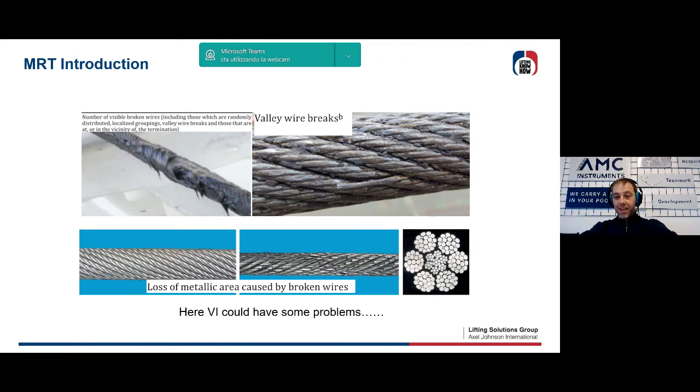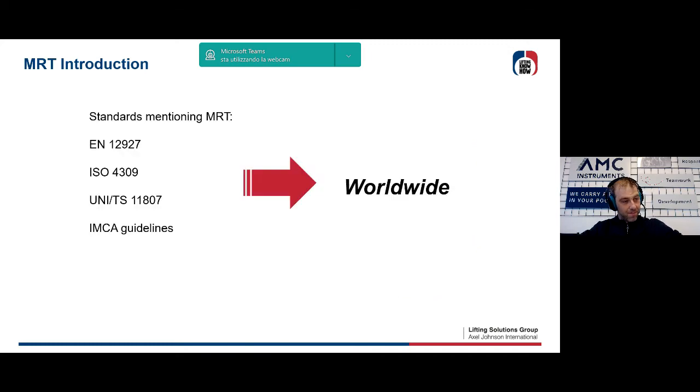As Alan told, if we found 2 valley breaks in 600 diameter, we have to change the rope. Furthermore, we often operate with non-rotational wire ropes, for which it's known that most of the breakages are internal. In this case, when we observe problems from the surface, it may be already too late. So, there are many cases in which the pure visual inspection begins to become not enough, let me say.